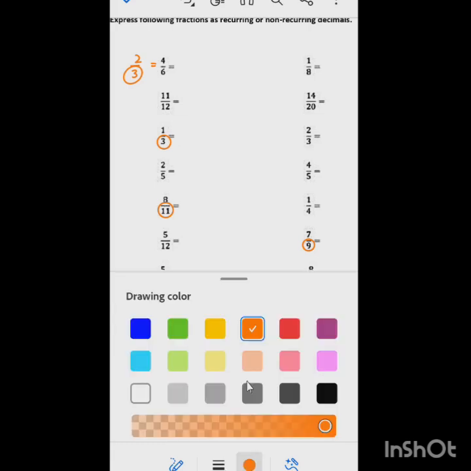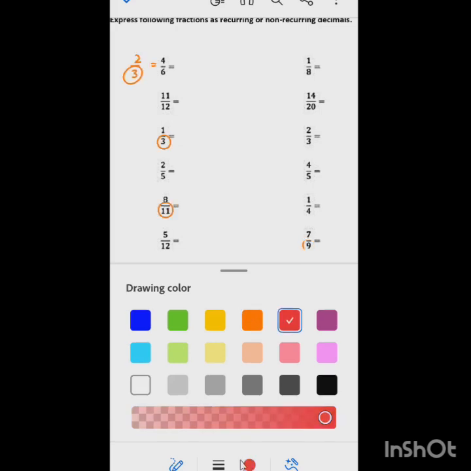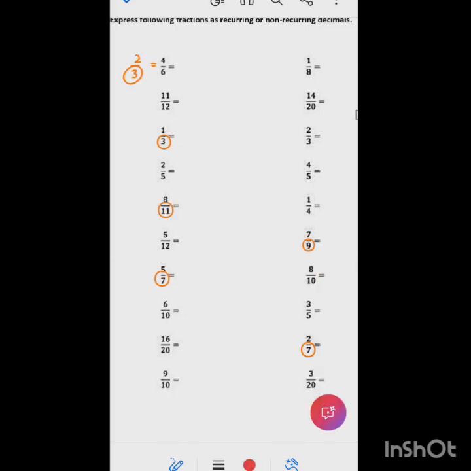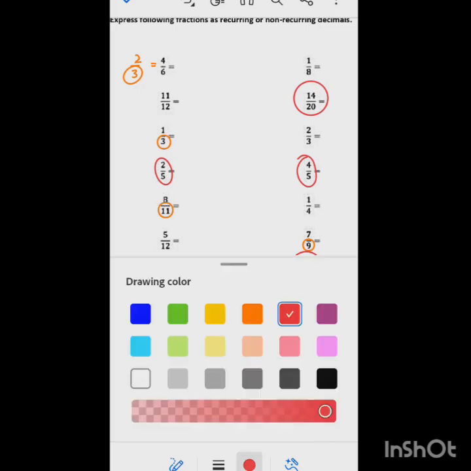Now let's look at the second type. I know the ones where the denominator can be converted into 10, 100 or 1,000. So this 20 will be terminating. This will also be terminating. This should also be terminating. This also, 3/5, because we can convert it into 10, 100 or 1000. Now let's quickly see if they are giving us the same answer or not.